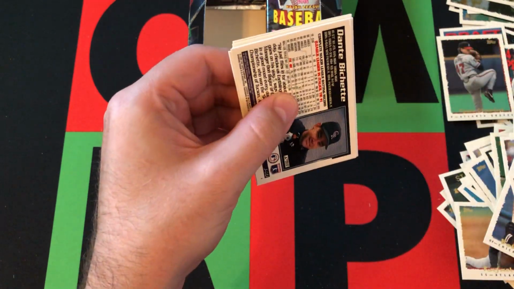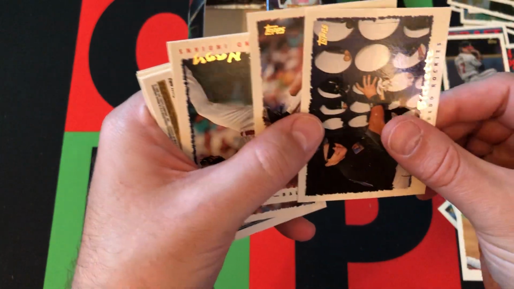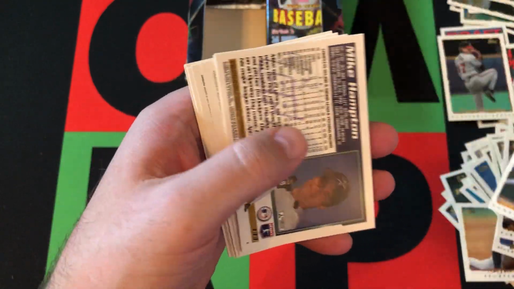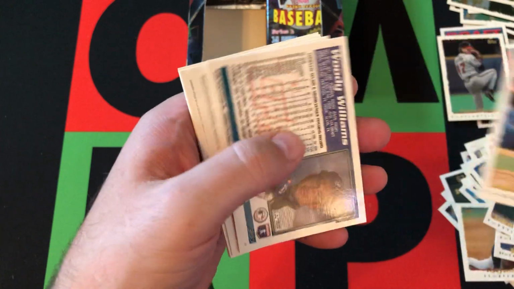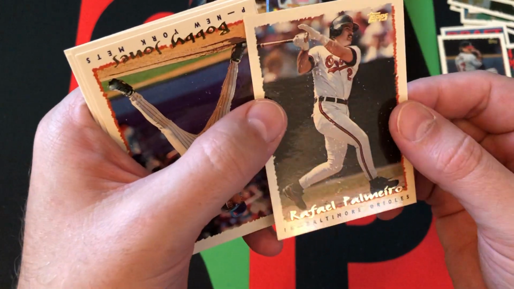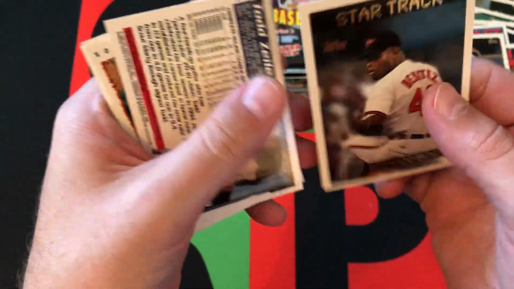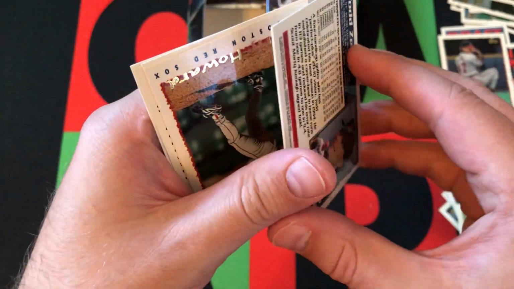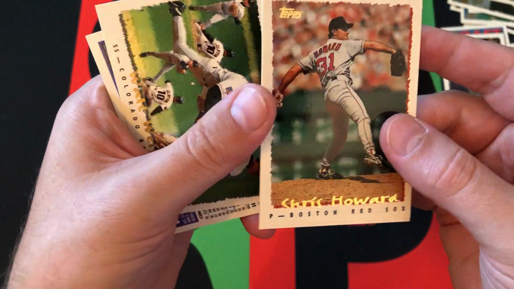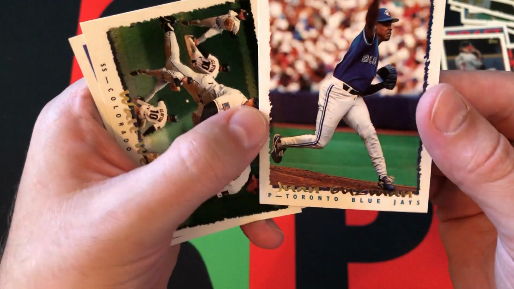Starting things off with Dante Bichette on the back here. And then we got Ben McDonald, John Doherty, Charles Nagy, Mike Hampton, Woody Williams, sticking pretty badly to Rafael Palmeiro, Bobby Jones, Armando Benitez Star Trek card, Todd Zeal sticking to Midre Cummings, followed up by Chris Howard sticking a little bit to Juan Guzman.